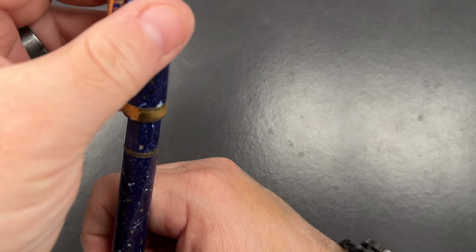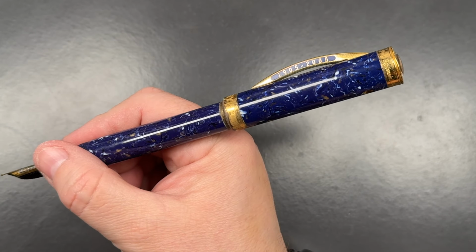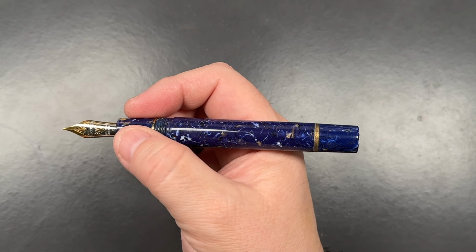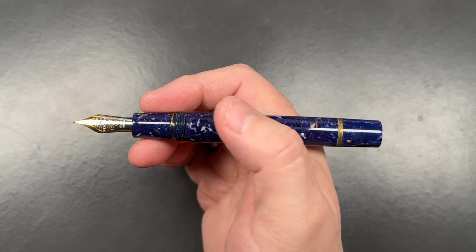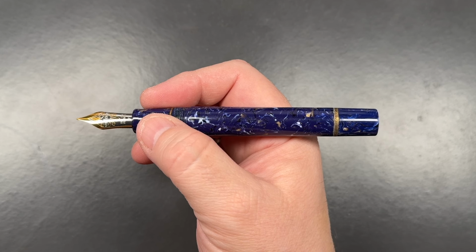Yes, it may not be the perfect pen to look at. Can I post the cap? Yes, I can, and it will post securely, but it does have a little bit of wear and tear, or more so verdigris, corrosion on the pen, purely because the celluloid has off-gassed.